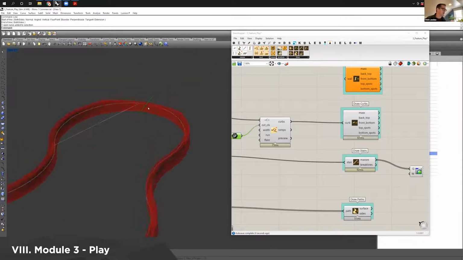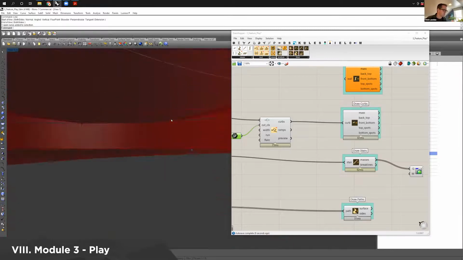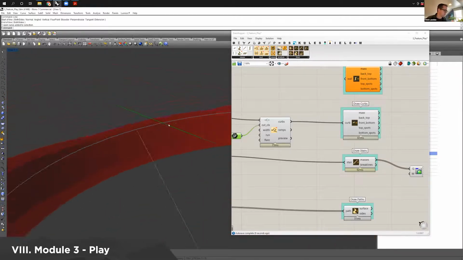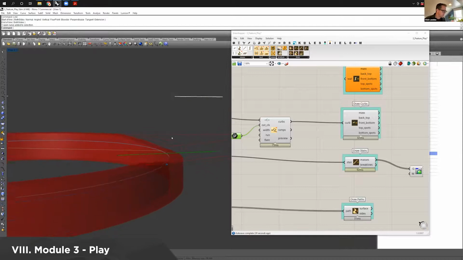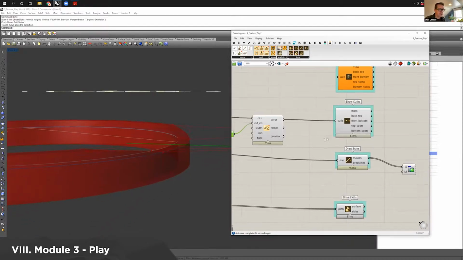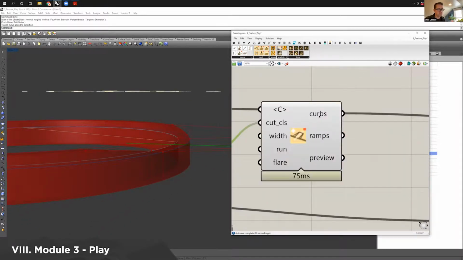And this acts better on a straight curb. I've noticed some strange things happening on the curve, like the elevations here are a little off. Something I actually noticed recently, so I'm hoping to resolve that. We're constantly discovering these things and they get fixed in new versions of the software. But there's that. And you'll notice with the curb cut, it spits out a curb and a ramp.